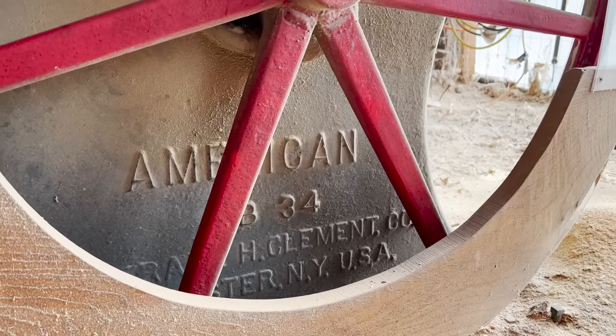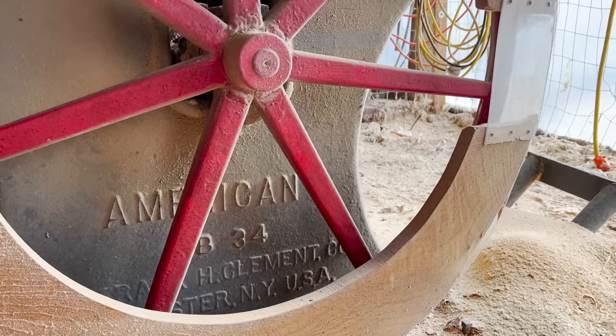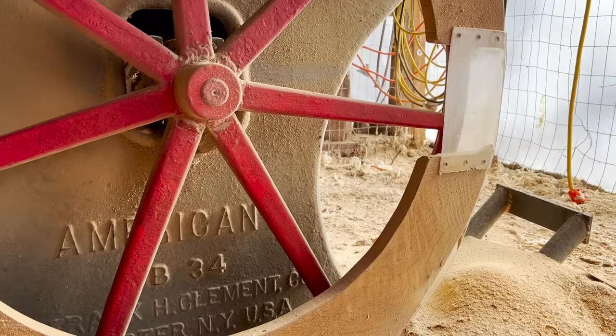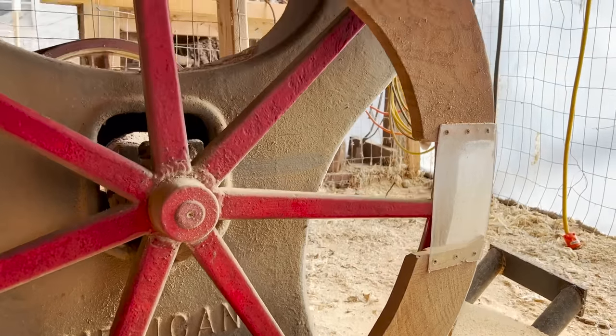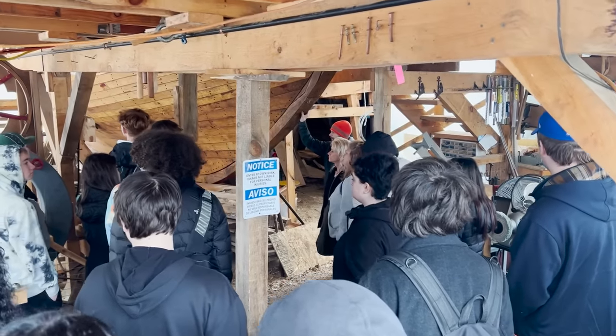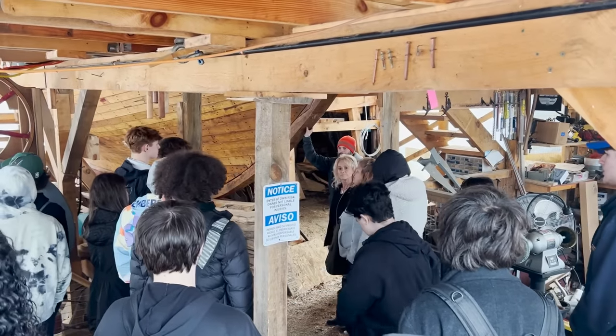That was made in Rochester, New York in the 1920s, and that's been running industrial almost ever since. I bought it early on in the project and took about 3 months to do a full restoration on it. So that's running on Babbitt bearings. Does anybody know what a Babbitt bearing is?